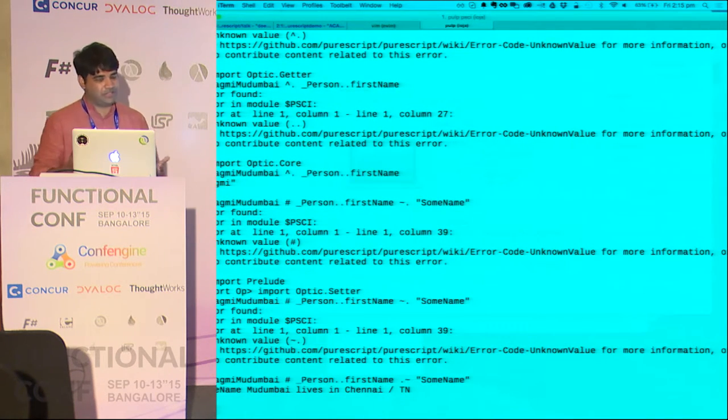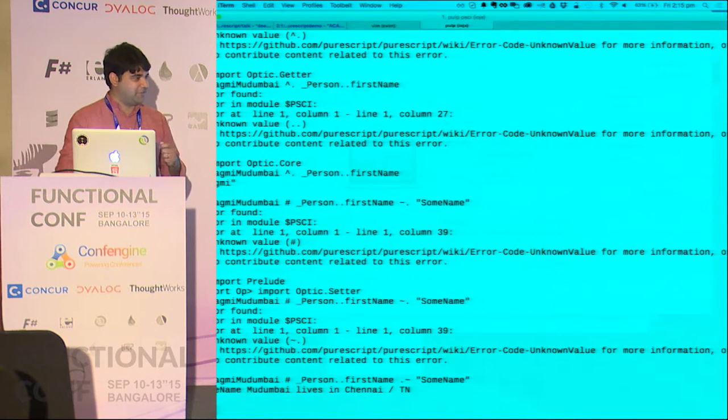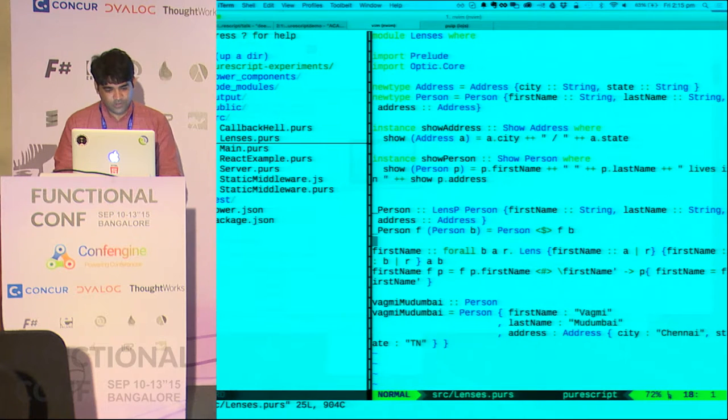A lot of people come to Haskell and say, okay, they have these records and all these kinds of things, and when you want to simulate mutability, it becomes a problem. So with this sort of thing, simulating mutability is not that big of an issue, actually. So going back, let me give you some of the other things that are nice in the language.